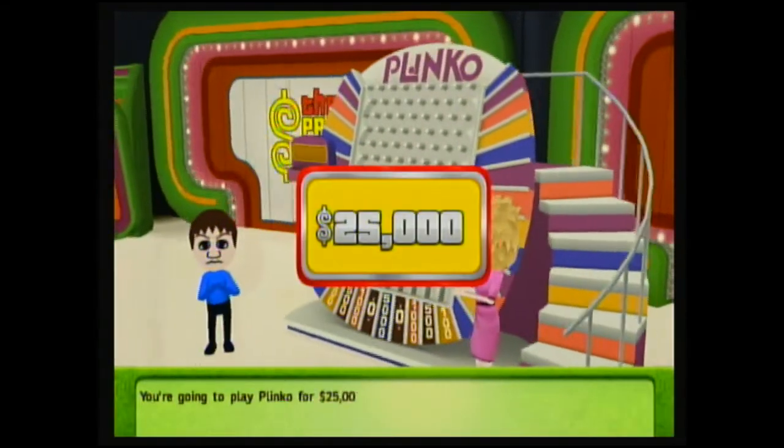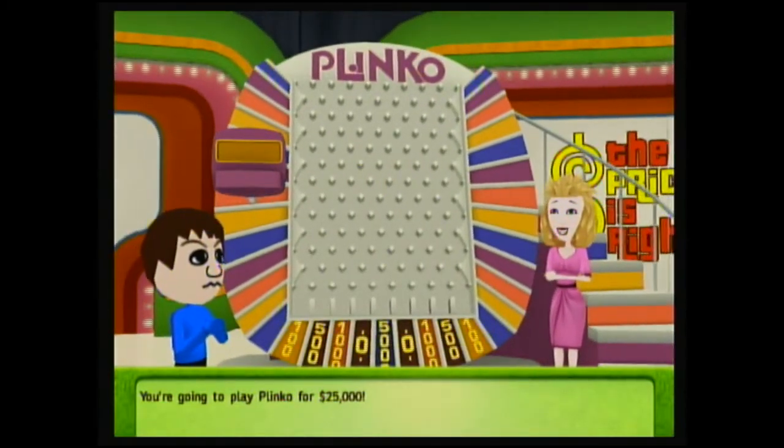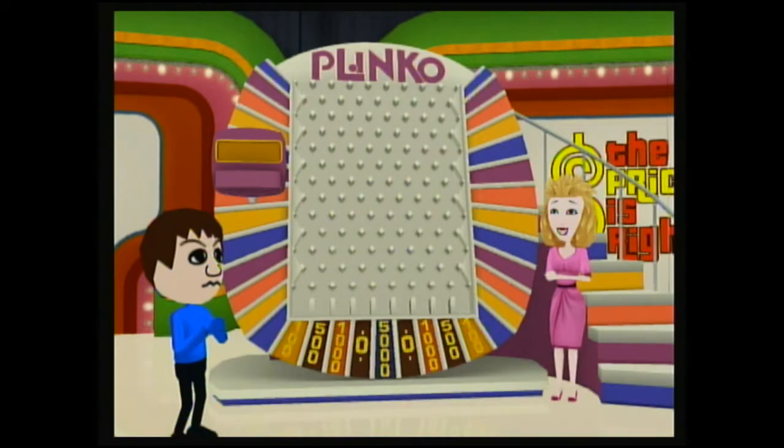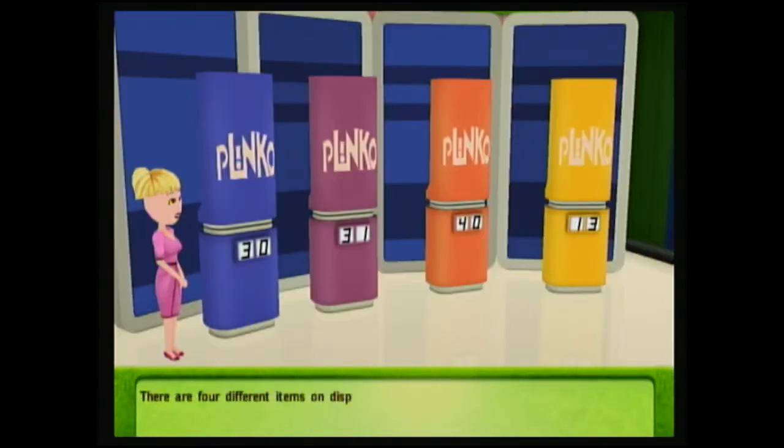Play Plinko for $25,000. First, you need to earn your Plinko chips. There are four different items on display. Each item has a two-number price, but only one of those numbers is correct.